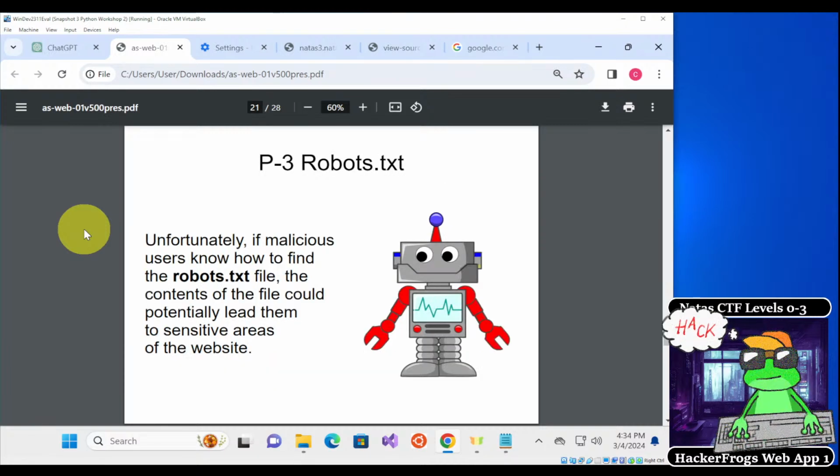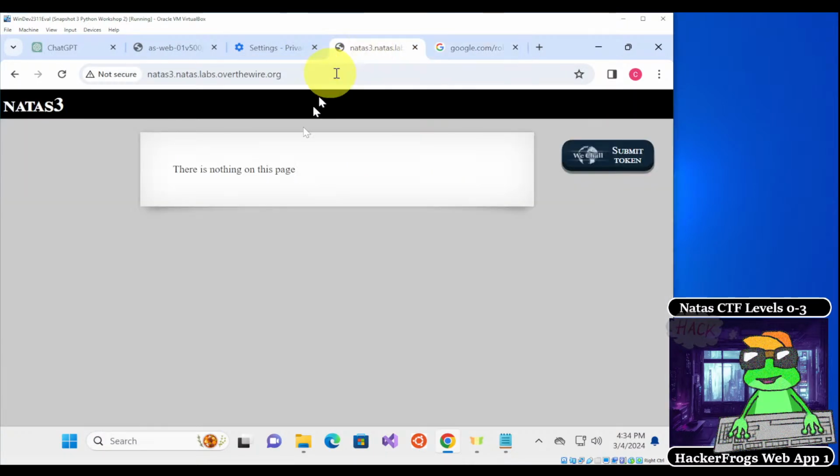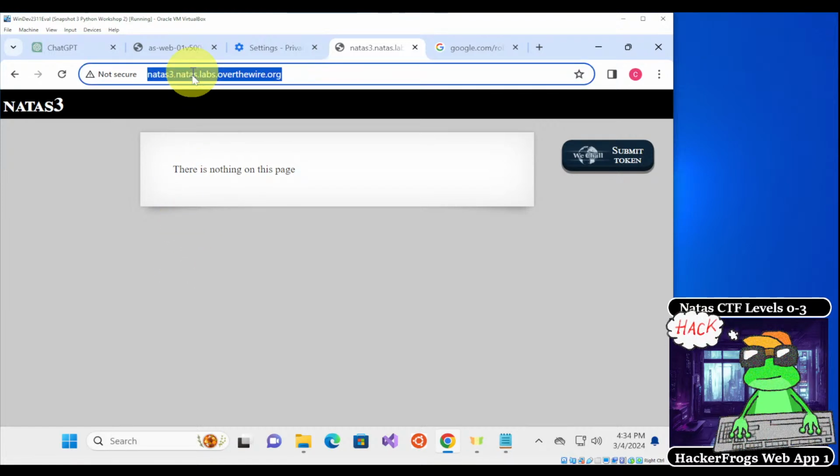Okay, so let's try this out on Natas 3. Can anybody tell us how we would access the robots.txt file? If we have our web address right here for Natas 3, how will we access the robots.txt file? Does anybody know?